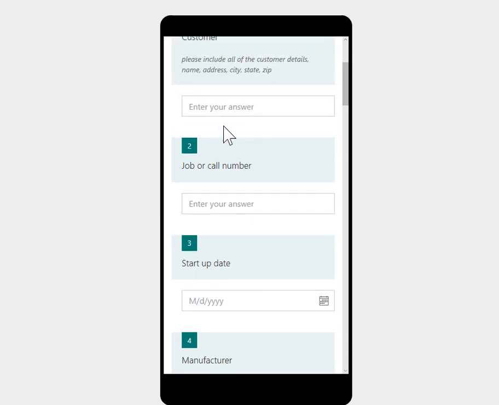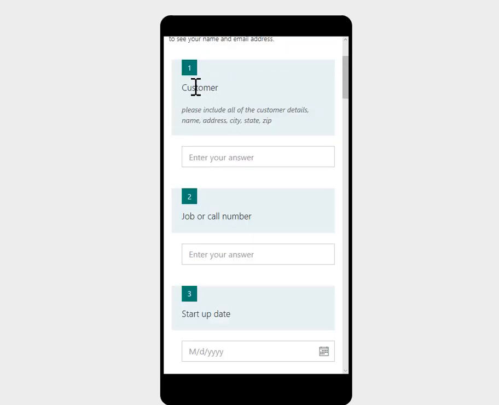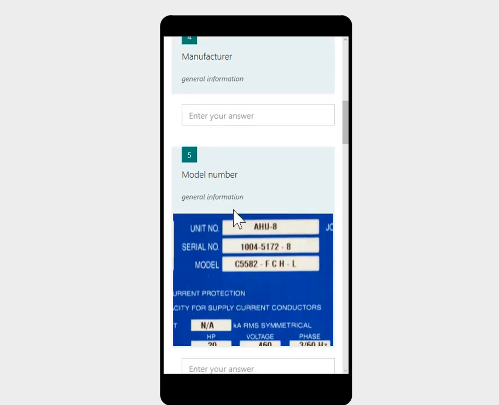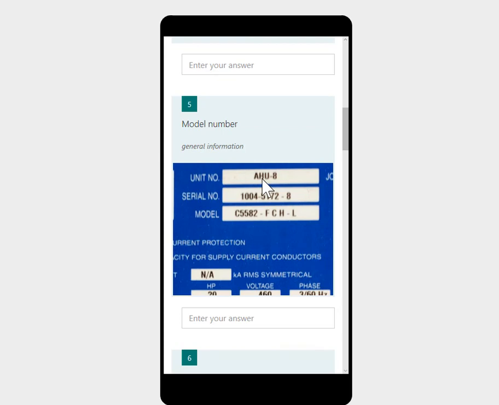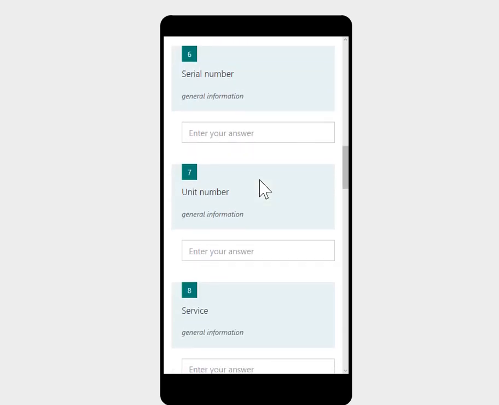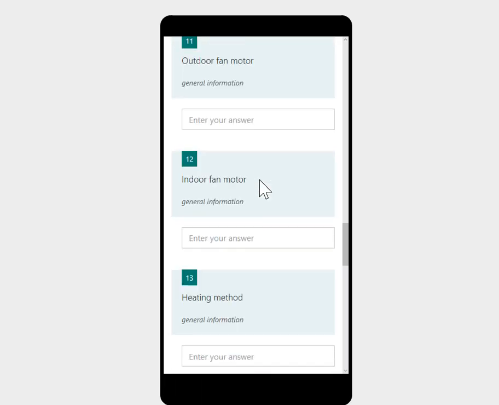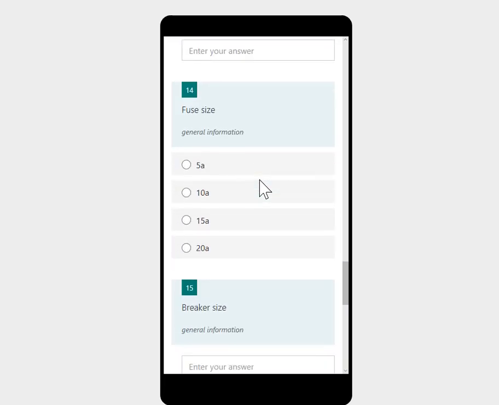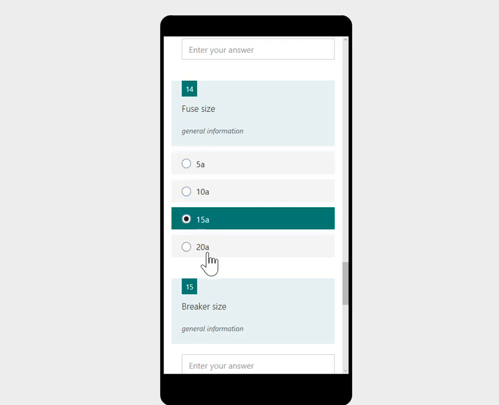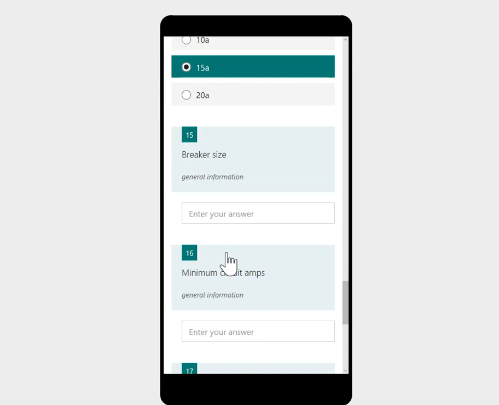And they allow you to do the simple things. You can put titles and subtitles as well as free text in your entry and move through the form, as well as logical controls if you want to do that. You can even include pictures for instructional sets, like I did here for a model number. And you can do the normal things like you would in a survey, things like radio buttons or check-off boxes to allow them to choose more than one.